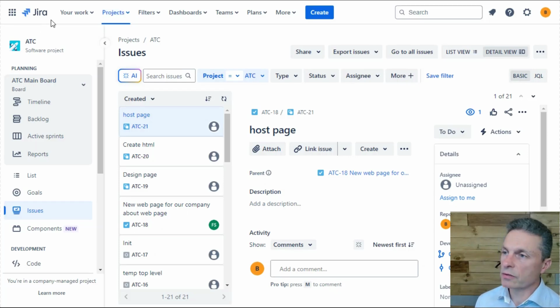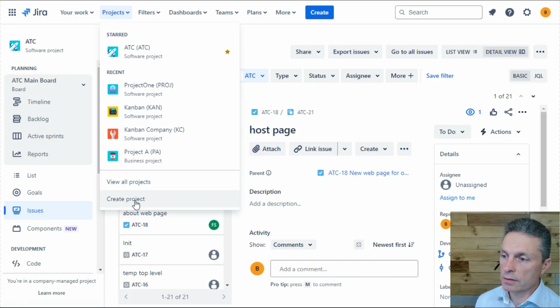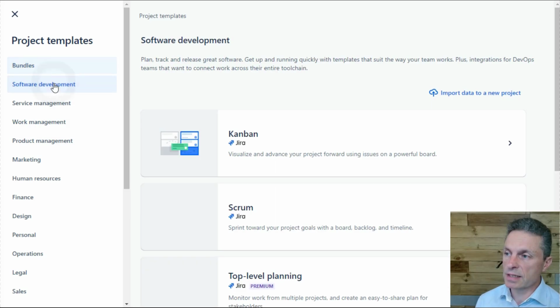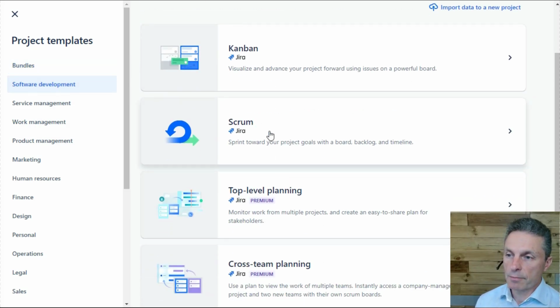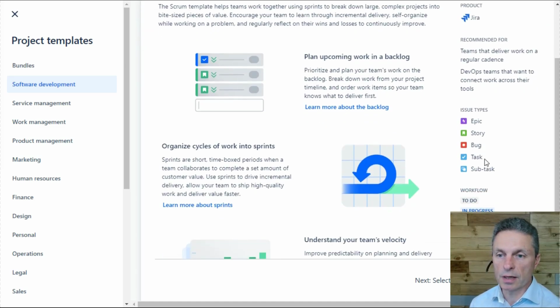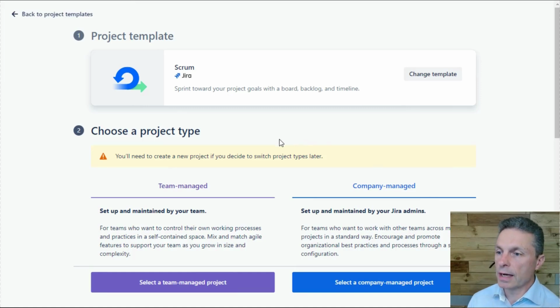Now when we come to create a project, we can create directly from the projects drop down, selecting create project. Because there's a lot of complexity around those workflows, issue types, access privileges, fields, etc., Jira presents you with a number of templates that can start you off with all of that pre-configured. We can select the type of project template, select a template from the list, and what Jira presents us with is a summary of how that project's going to be configured. So in this instance, I will get the epic, story, bug, task and subtask issue types. I will get a workflow which includes to do, in progress and done, and I can use that template to build out a project based on those pre-configured settings.